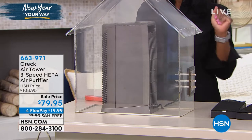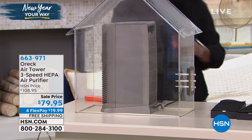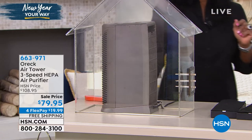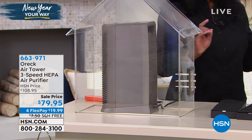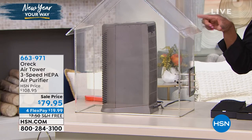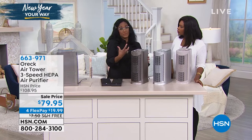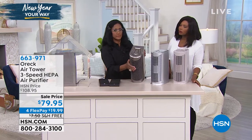Look at that, 5, 4, 3, 2, 1. Clear. That's important. Do you see how fast that's working? And is that on level one? That's on level one, and you've got three levels here. I love that it's simple to use, too. Let's take a little tour. It's very easy to use. I'm so glad we do this to show you, because if that's smoke that you had to breathe in, that could inflame your lungs. And so it's very important to get that cleared right away.